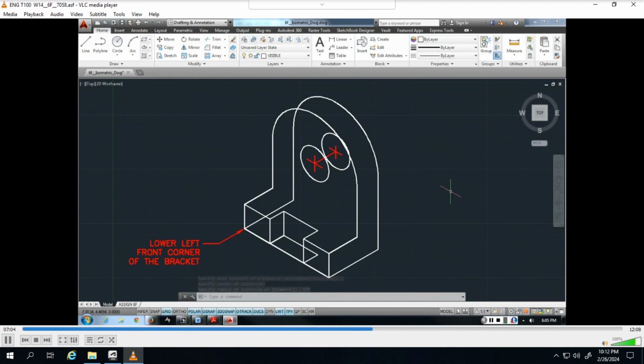Now, we have some geometry that would not be shown in this part. For example, this line and this line right here are actually hiding. Now, I could select this.